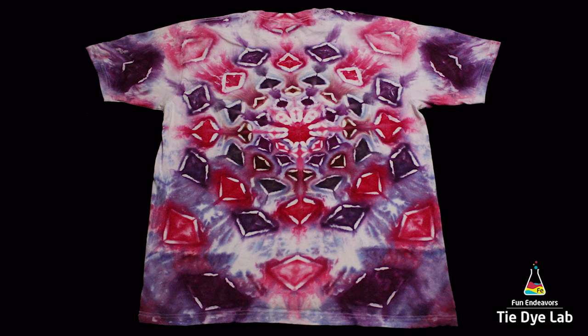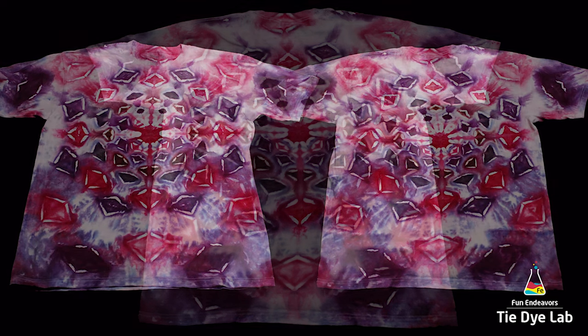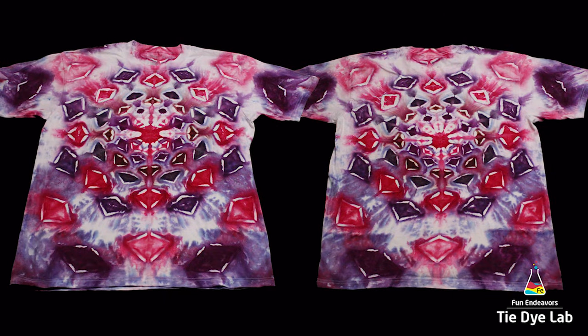So then on the finished product, the pink and purple alternate down the shirt, which I think is a cool effect. So I really like the shirt, but I am disappointed that the top half of the shirt is not as dark as the bottom half. The bottom half is the part which was out on the outside, and that top half was the part of the shirt which was on the inside.